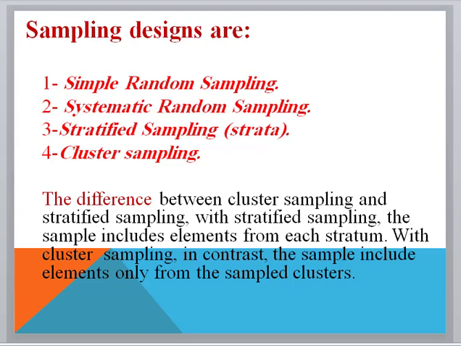Now let us have a look at more details for the meaning of sampling. The first one is simple random sampling. In this method of sampling, each subject in the population has an equal chance of being included in the sample. There are many ways to obtain a simple random sample. One way would be the lottery method.